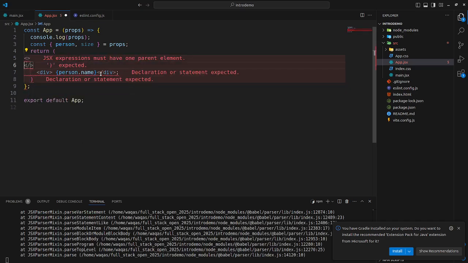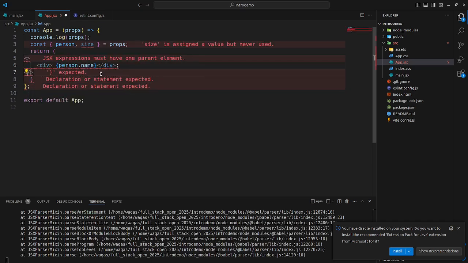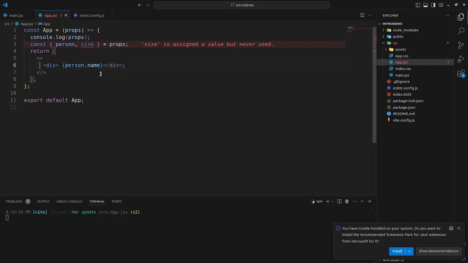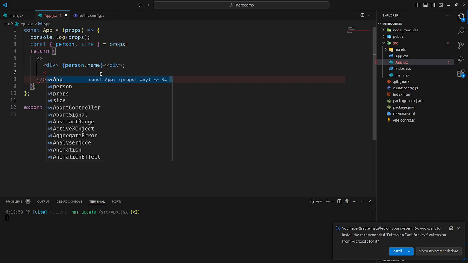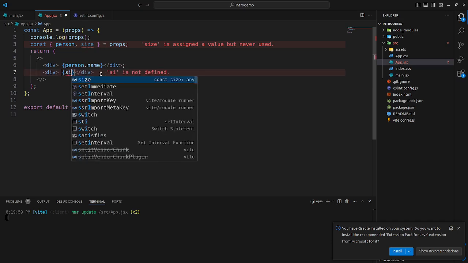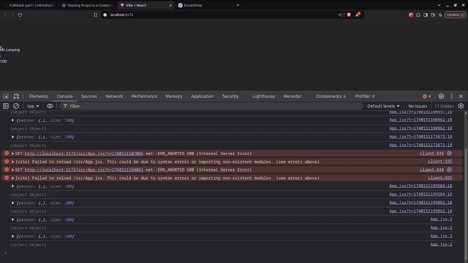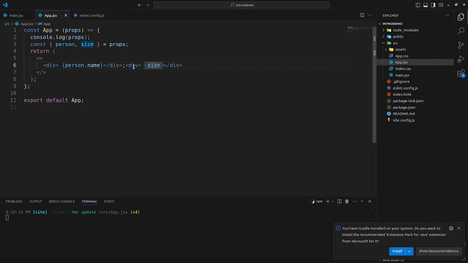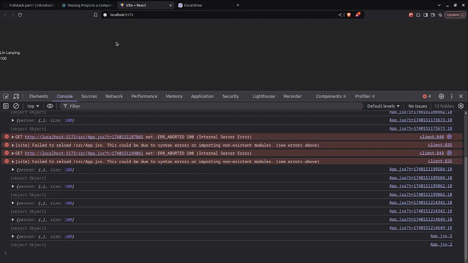Here we need fragments right now because we are messing a little with the effect, and we can do this div, div size. Yeah, that's it. We got a size. What is this? This one, right? Okay, yeah, we got it.